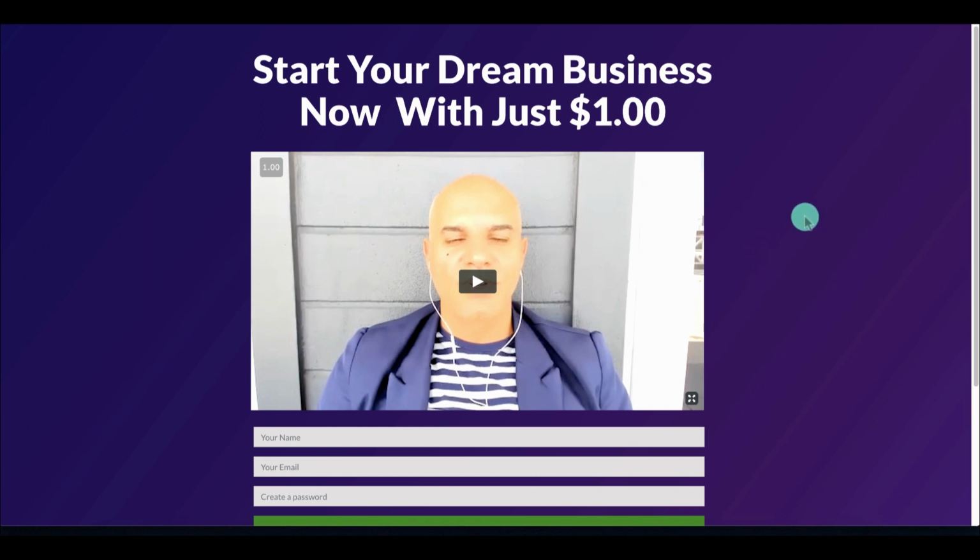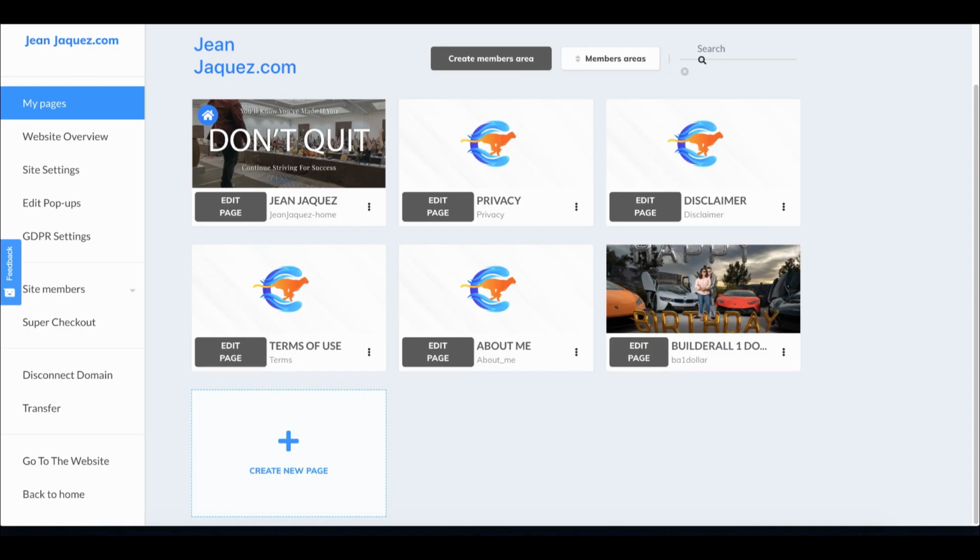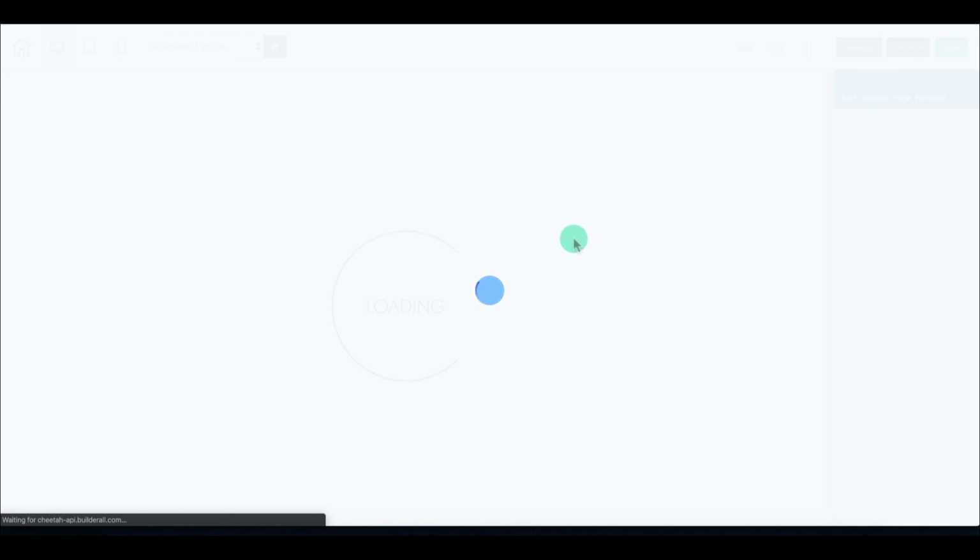So now you guys know how you can create redirect links and brand them to your domain, and you can have as many links. You can have hundreds, thousand links with your domain. So you can have genehackers.com/ you know, ClickBank offer, genehackers.com/builderall offer, whatever you want is attached to your domain and it redirects to whatever you want. And you have a nice little loading screen like we did over here. And you can customize it.